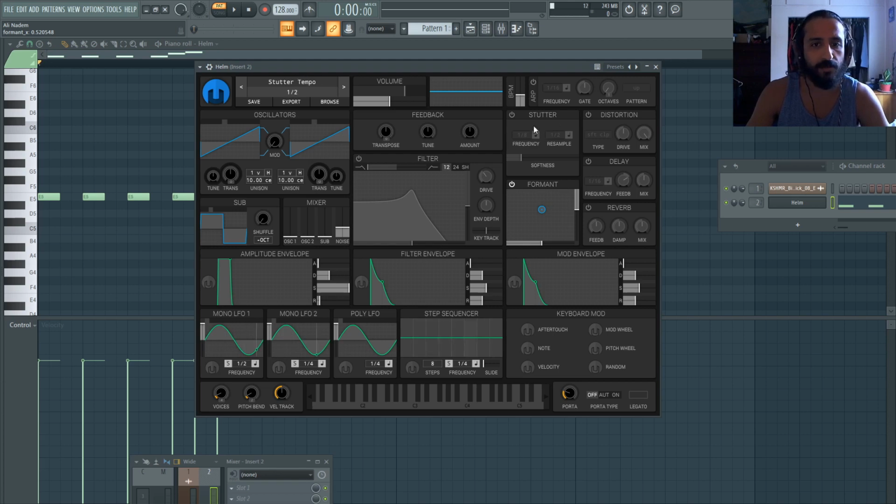Probably won't mess around too much with the stutter and some of the LFOs. That might be in a future video. But let's see what we can come up with here. We'll add some noise. We'll see oscillator 1. We have this, what looks to be like oscillator 1 and 2. You're controlling the modules there. So you have the transpose, so you can adjust the semitone. So let's just start very basic.